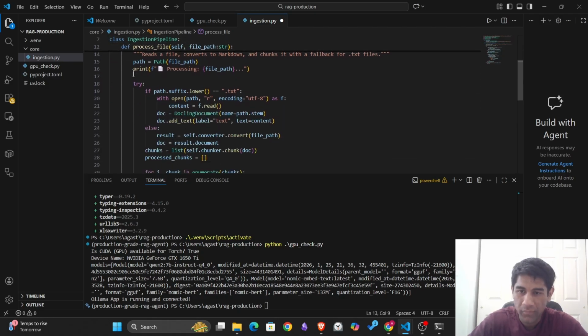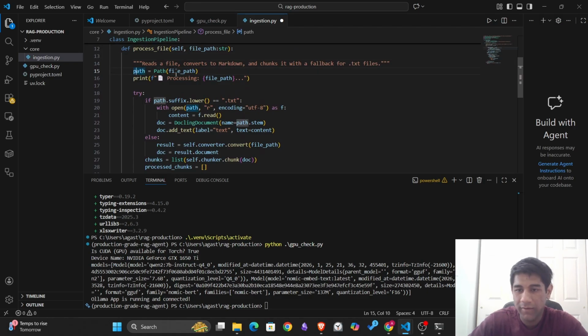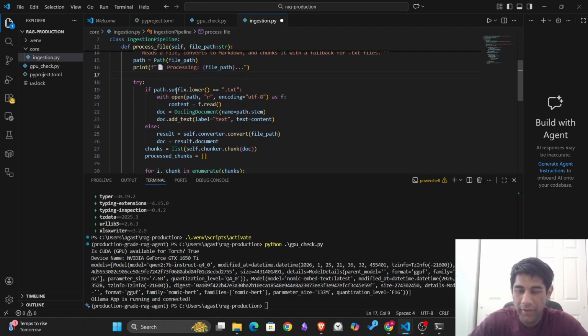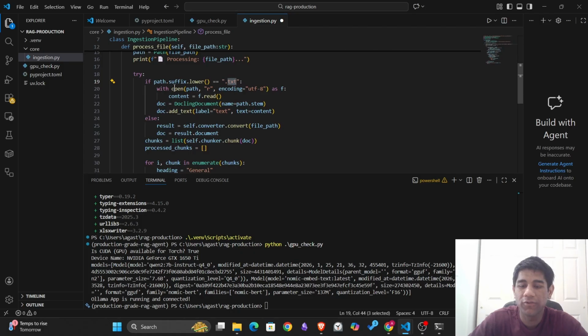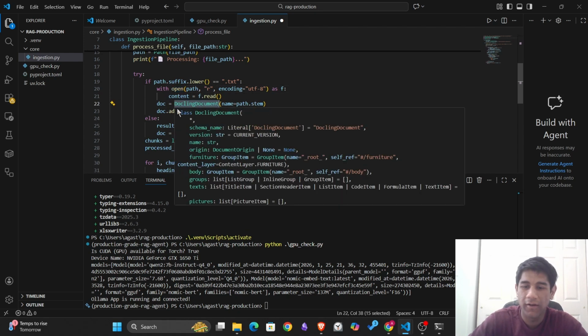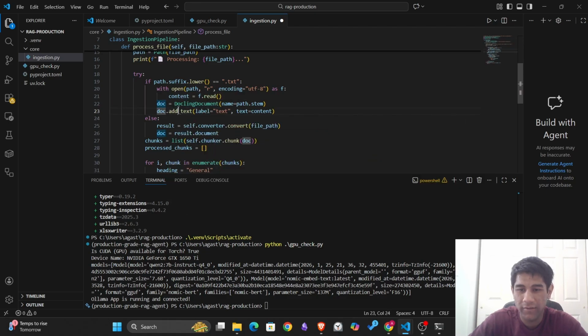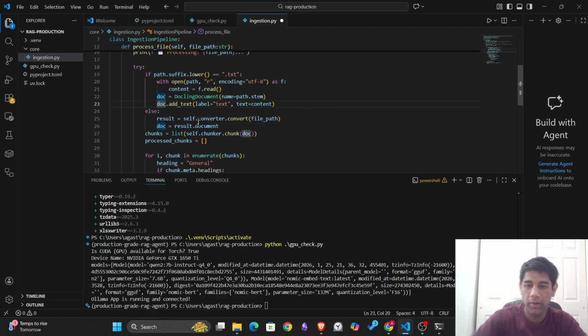So we get the file path and then we see if the file path ends with txt, that is, we have a txt file. Then we just use Python's open function, read this txt file, get all of its content, and we pass all of this content into this Docling document class's object, which has this function of adding text into a Docling document. And then we add text into a Docling document, we have this document.